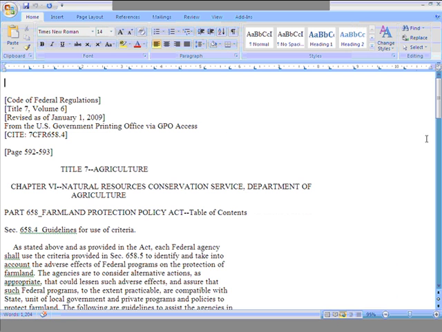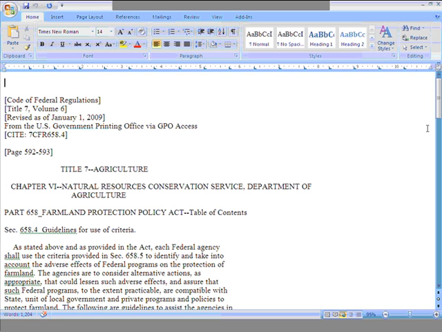Okay, let me comment just a minute. As you know, we federal employees have to follow the guidelines that are in the law and other rules and regulations. We have the law for FPPA. We also have the rules and regulations, and they could be at the national level or at a departmental level.